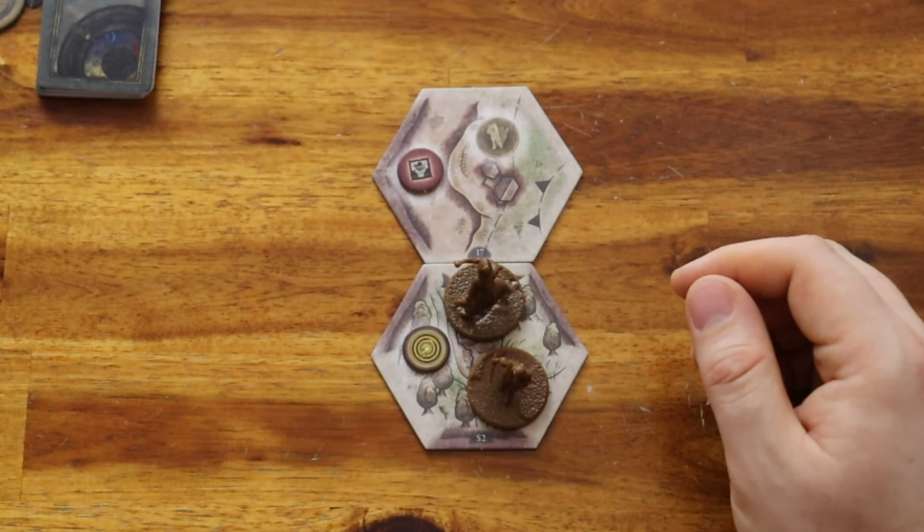Now the cool thing about the bandit is that if the bandit has no actions remaining, but they have damaged an enemy this turn, so like it's written here, they may perform a free action. So what I will do is I will use this card as a free action. So I will draw from the deck.